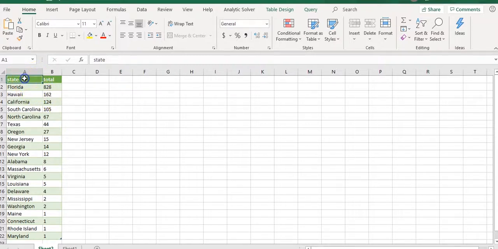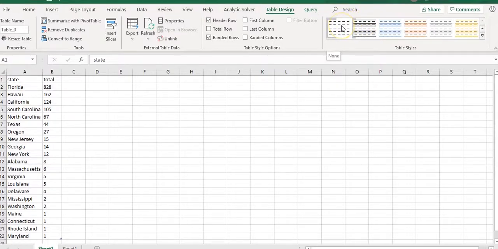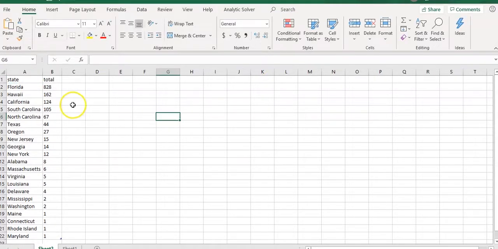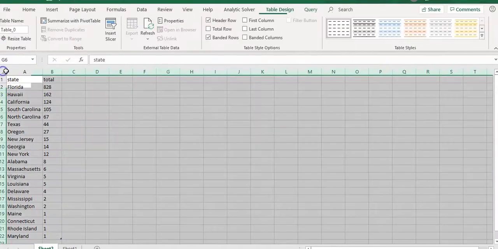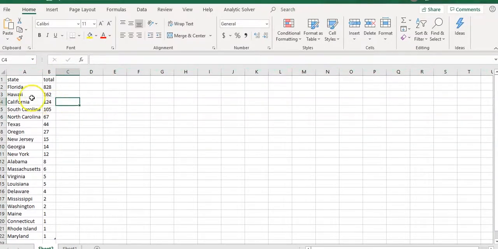And also if you click on a header, then click on Table Design, and you can see the green and white's already selected. That's fine, but honestly I like to make it all clean and just get rid of all of it. So I'm going to scroll all the way up to the top and over to the left. There, I got rid of the banding, I got rid of the filter. So I just have my data. And we can check it out.